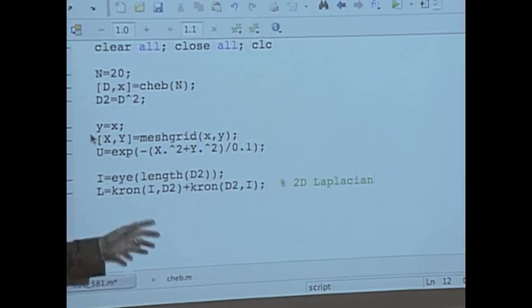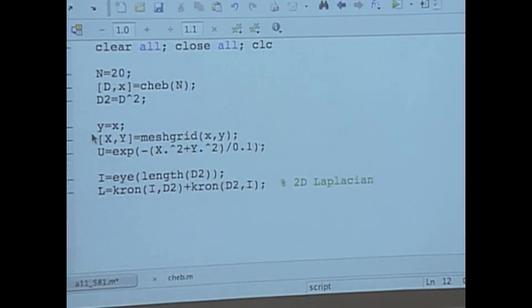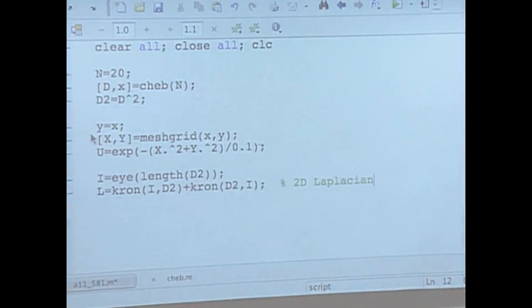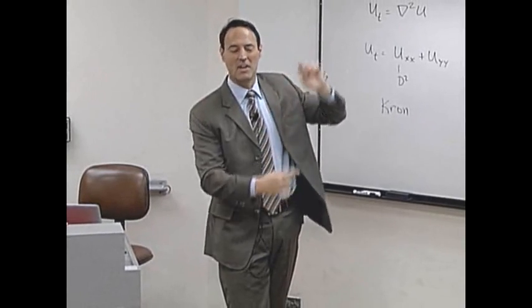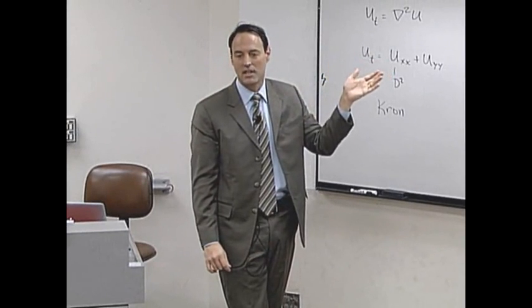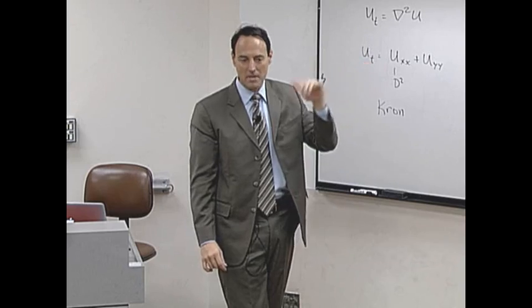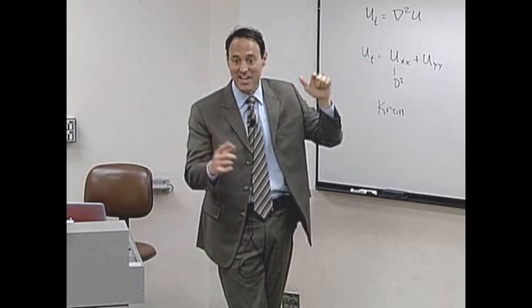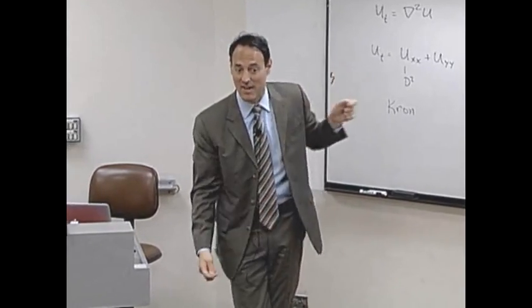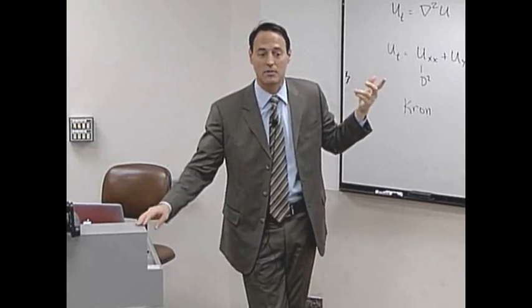So what kron does is basically, remember how we played this whole game in class? Remember, restack the matrix? We took this matrix and said, oh, yeah, but we need to make it a vector, and then we got to figure out how everybody connects to each other. Kron does that. This is not magic. I made you do it in class, and we did it for B and C, but it works the same every single time, this connection of how it all connects. And so kron does that for you.